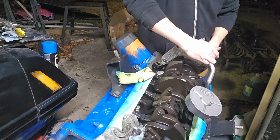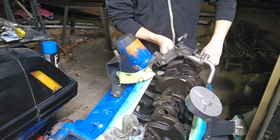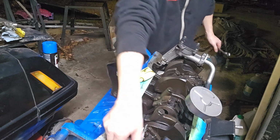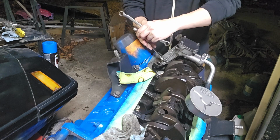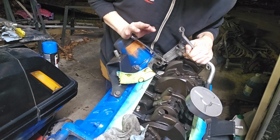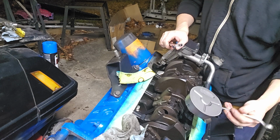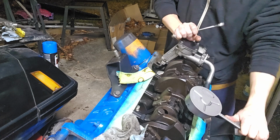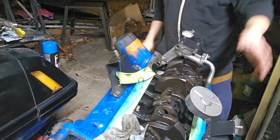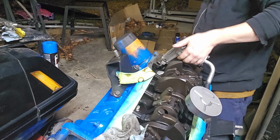Alright, back to this one again. We'll make sure we're tight on the pump. That one. Get that open end wrench for this one. Alright. And then our last bolt, our nut, there it is, oil pump, pickup tube, and our hardened shaft.